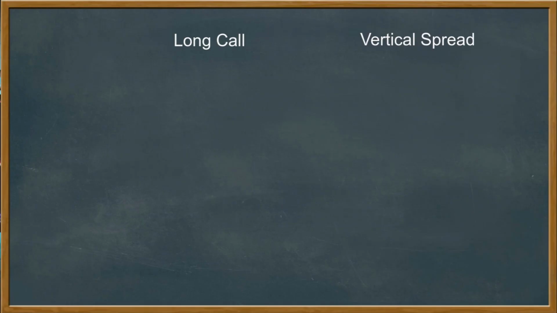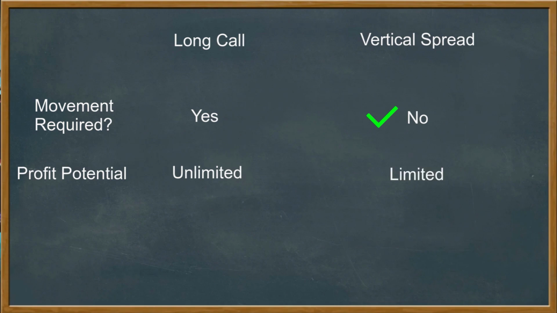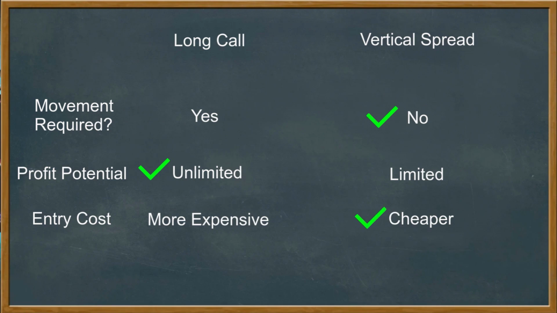Well, let's compare the two trades even closer. In the long call trade, the stock has to move up just for us to break even. In the vertical spread example, the stock can actually move against us a little bit and we'd still break even. Advantage, vertical spread. As far as total profit potential is concerned, the long call has theoretically unlimited profit potential, and the vertical spread has limited profit potential. Advantage, long call. Cost of entry is significantly lower for a vertical spread trade. Advantage there, vertical spread. In almost every scenario in the real world, vertical spreads are a higher probability and a higher profitability way to trade when compared with long options.